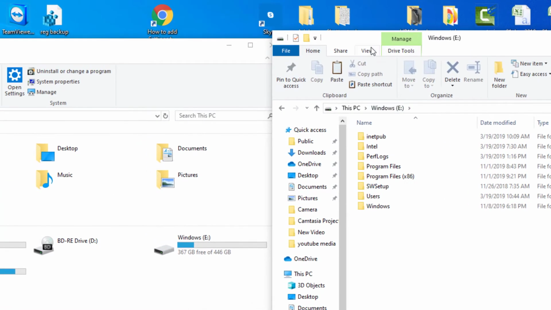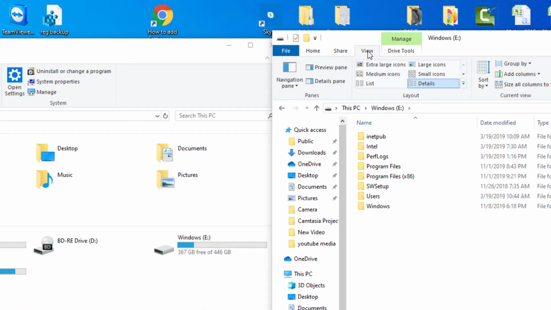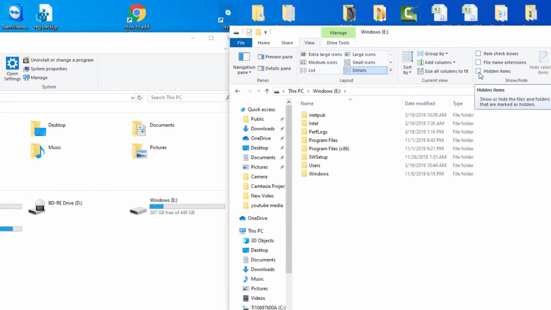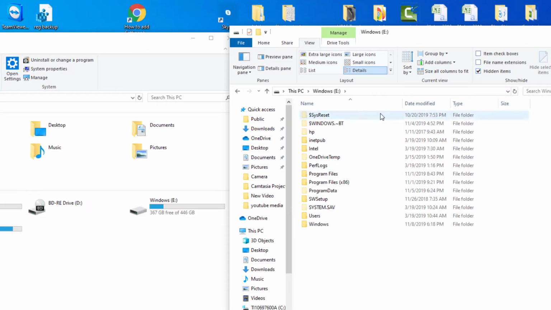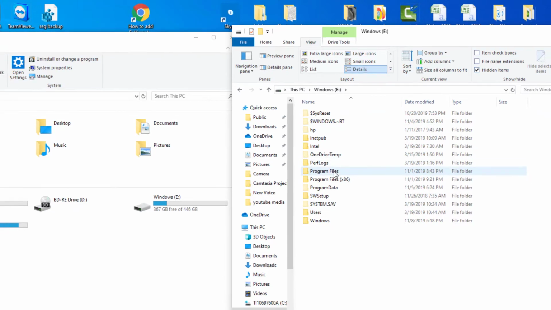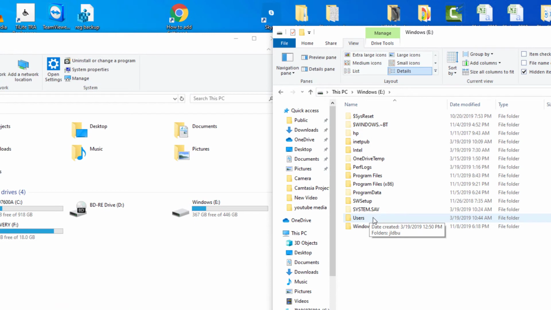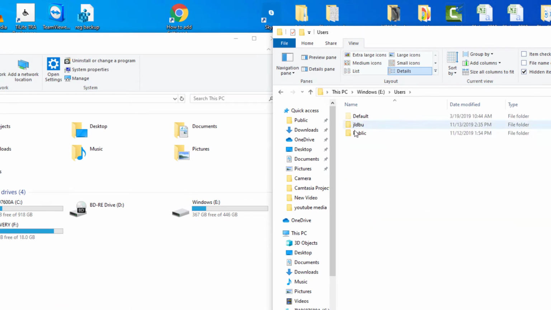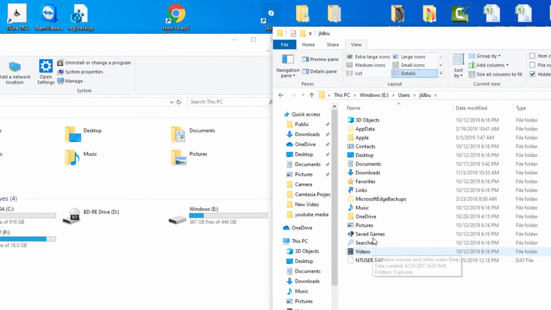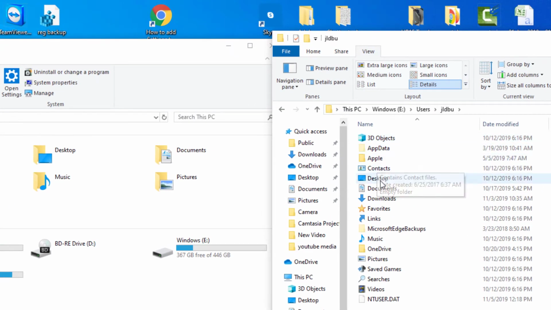And before we go any further, let's go up and click on View. We're going to go over here and check the box for hidden items, because the folders we need to access are hidden by default. So we're going to go down to User Accounts here, where it says Users. Double click that. And in this case, there was just one user account. Now you could have multiple user accounts in here and do the same process. In this case, we have one, so I'm going to double-click it. And there's all the user folder with all the data. But we want the AppData, the hidden folder here.